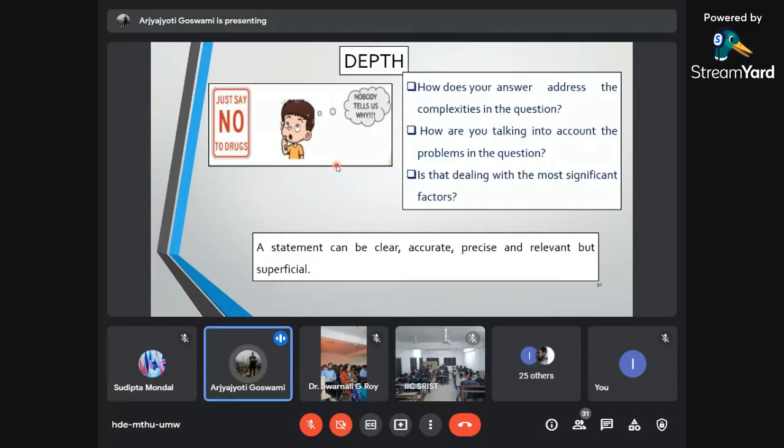Okay. Next is depth. Whenever you give a solution or information, it should have a background. Just plainly you cannot give any information to someone, right? I cannot tell you guys that welding is the best joining method available in all of the universe. That is a clear statement, accurate statement, maybe not that much precise, but definitely lacking depth. I should tell you why welding is the best joining method. I should be able to justify it. Of course, this statement itself is not very correct. I should not say any method is the best method, but I can say welding is the most versatile joining method. That will be a correct statement. And then for the depth, I should tell you there are around 30 variants of welding, and it can address lots of materials. It can do lots of types of joints and so on. Then my information will have depth. So any information, any solution must always have depth to it.